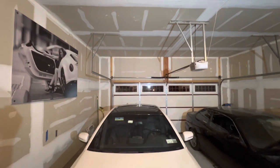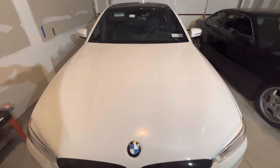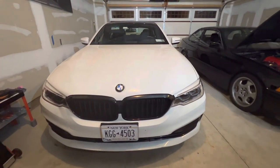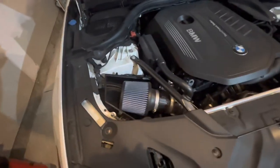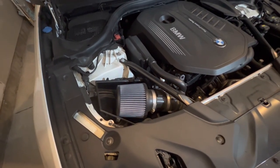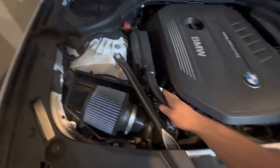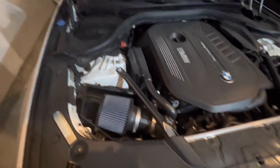Performance-wise, stock car, it ran a 12.8 second quarter mile at 106 miles an hour, which really tells you this B58 platform is just awesome. I do plan on doing a tune now that it's out of warranty. The only performance mod so far is this BMS Intake from Berger Motorsports. It definitely does help with the sound — you can definitely hear the turbo spool up. I wouldn't say it's a drastic improvement. I think if I was to delete this resonator box and totally cut it out, you'd really be able to hear the turbo spool a lot more. But you can definitely hear it more than the stock airbox, and it looks pretty cool.